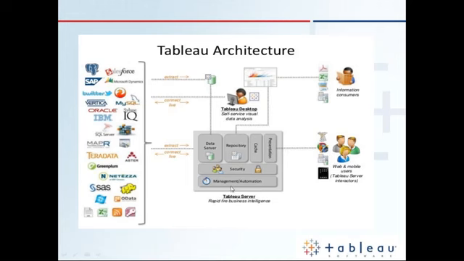Okay, and whereas for management or automation, I am going to schedule some reports or dashboards and send them to the user's email box directly. Send the reports through our server, through the Tableau server, and they can access the reports at a particular location. That is how we are going to do the automation. Okay. So this is the Tableau architecture.